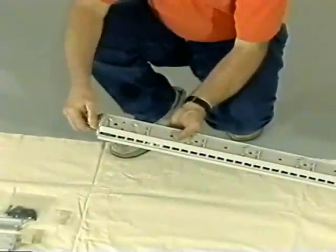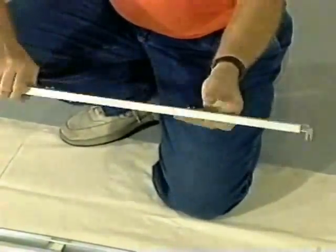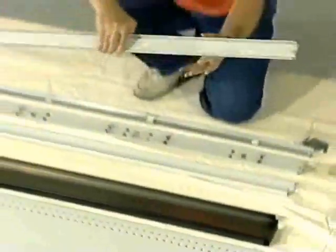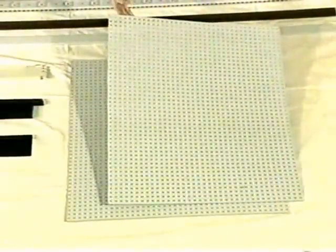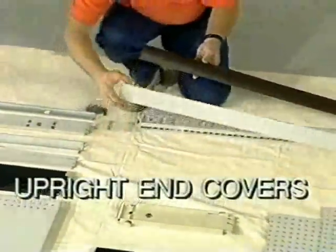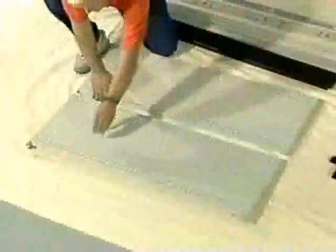Basic upright. Base shoe. Center spanner. Splicer spanner, which is used when the height is above 78 inches. Lower spanner. Top spanner. Kick plate — please note that the notched corners are always installed up. Lower and upper back panels. Upright caps, plastic or metal. Upright end covers, vinyl or metal. Base end covers. Base and upper shelves. Please remember, some of these parts may differ slightly depending on your particular order.